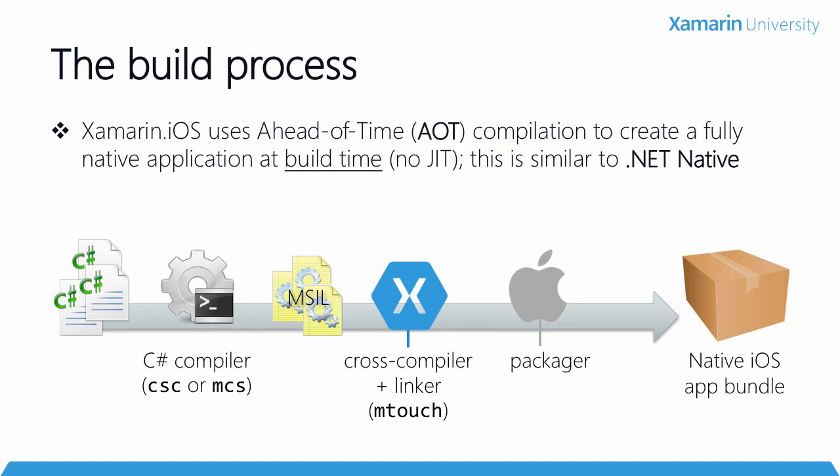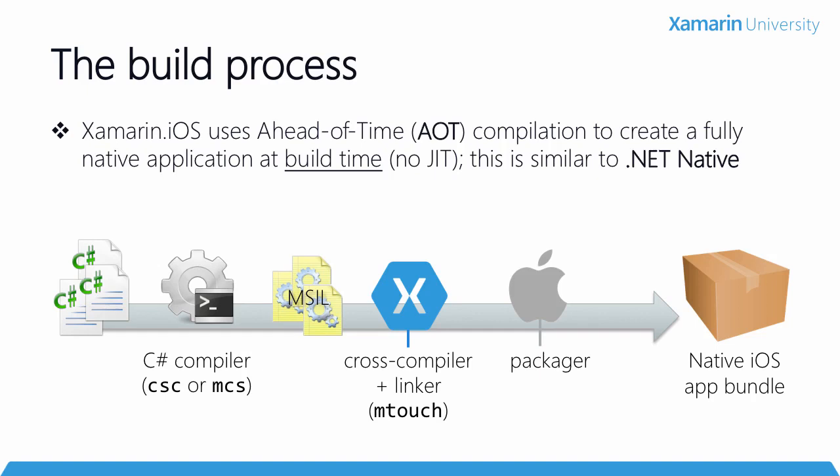So to try to cut down the size, we have an optimizing linker called CSOL that goes through and analyzes your actual code usage and throws away methods, properties, and classes that you don't use. Now, this is completely customizable, and if you take the XAM220 publishing class, you'll see how to configure the linker to ignore assemblies or to specifically include certain types. So if you want to get your app down to the smallest possible publishing entity, you'll go through that process. But the linker will do all that for you.